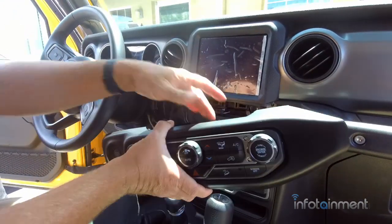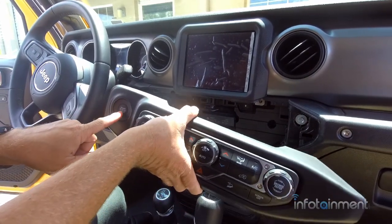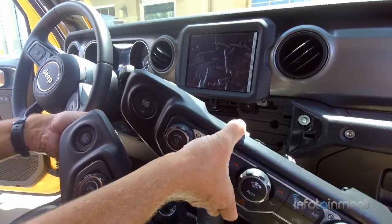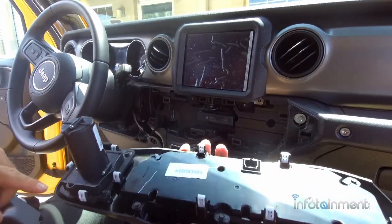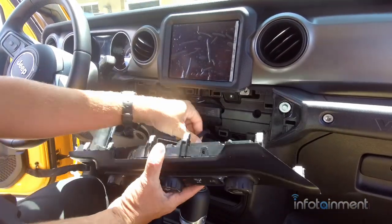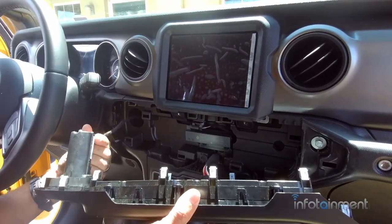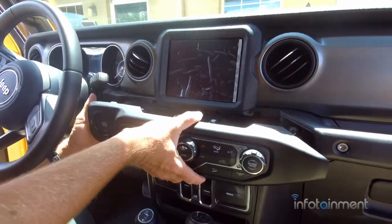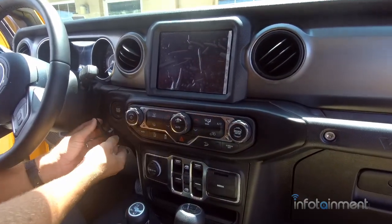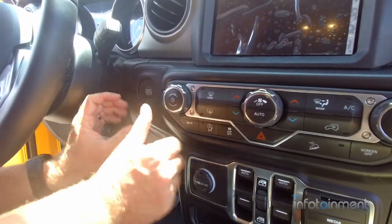Now, the unit that we send you may or may not have this start-stop button here. If it doesn't, you can just pull the one off of your climate control and put it on there. It's just held in with a couple little screws. But nevertheless, we're just going to plug the new one in and then just pop it back into place. Then down here, we'll put the knee bolster back in as well.